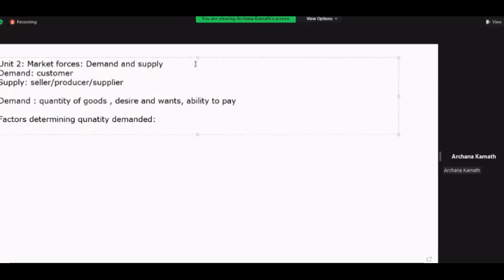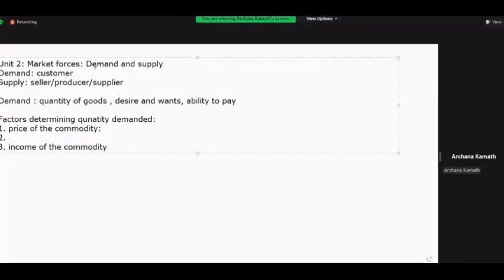Price decrease, madam. Yes. The first and foremost factor is we look at the price of the commodity. How much does it cost? Is it costly, expensive, or is it affordable for me as a consumer? The price of the commodity is a very serious, very important factor that influences your consumption, right? And another factor is income, as somebody mentioned.